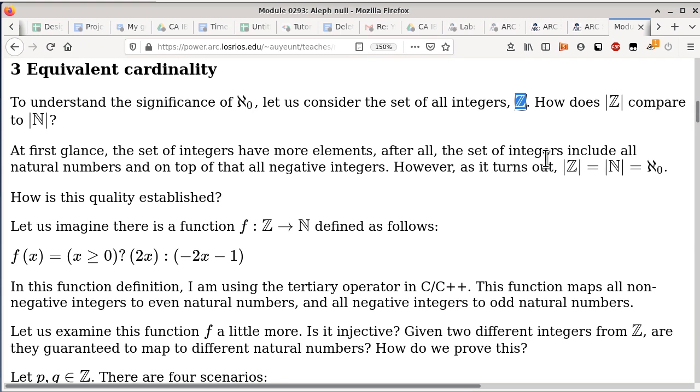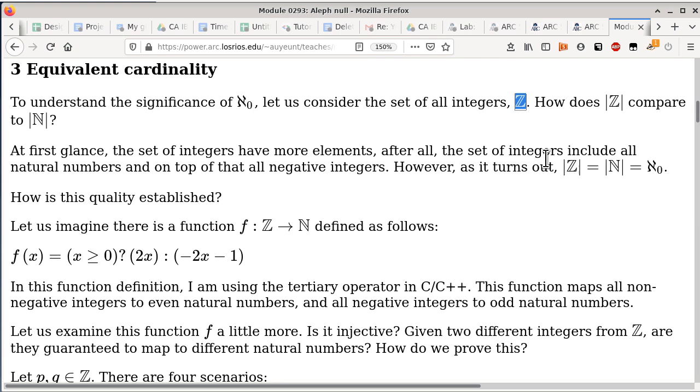So are we doing okay so far with understanding what a ternary operator is? I did not invent the ternary operator, in case somebody is wondering. This is actually an operator in C. Are we doing okay so far with the interpretation of the ternary operator? Okay, so once we know what the ternary operator is, I then claim that this function f is going to map all integers to natural numbers, and it is a bijective function.